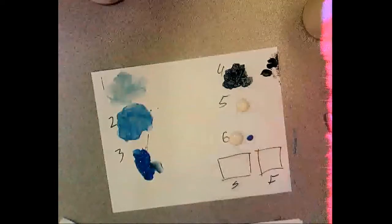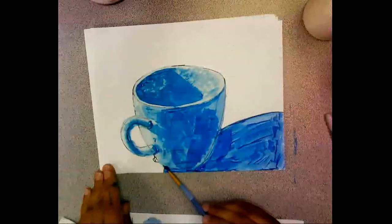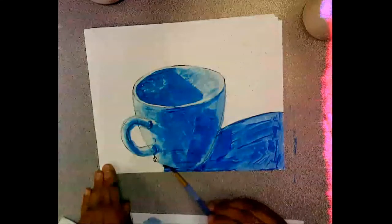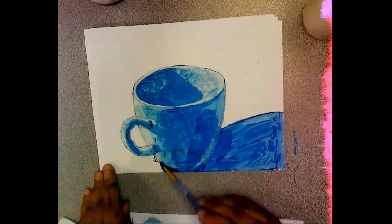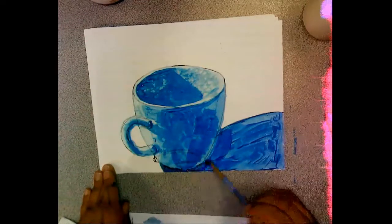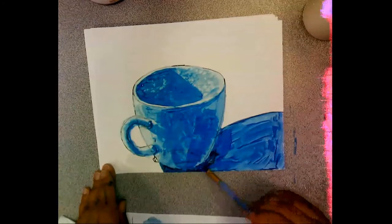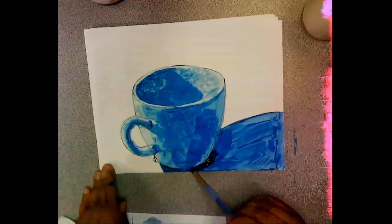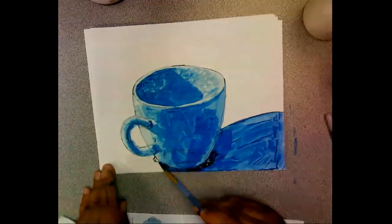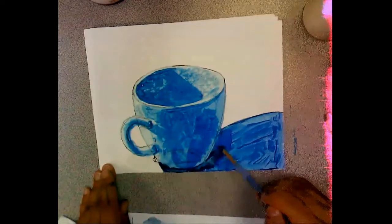Right? So we have the darkness, and the darkness goes here, right at the bottom of the cup. Sort of outlines it. Make sure you tap. Just add it gently. You really just want a small strip of it right underneath. Use the edge of your brush, and then fan it out.